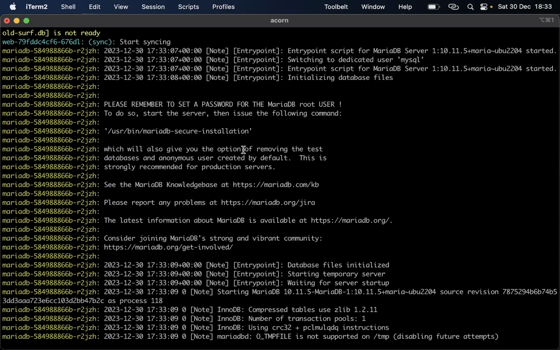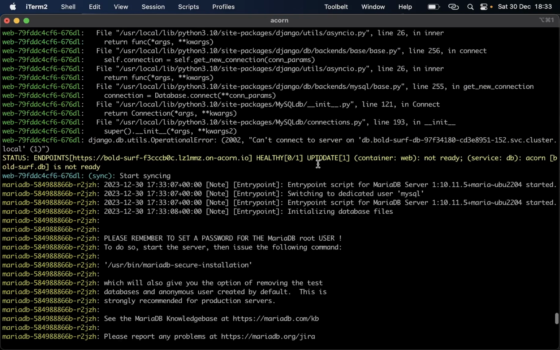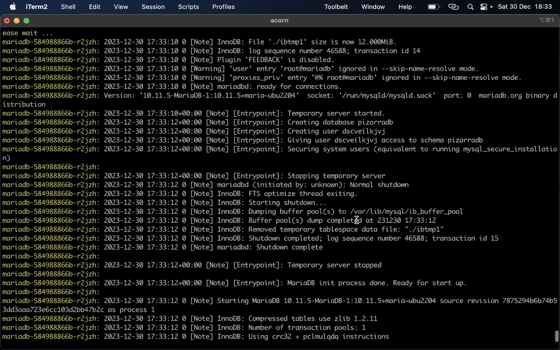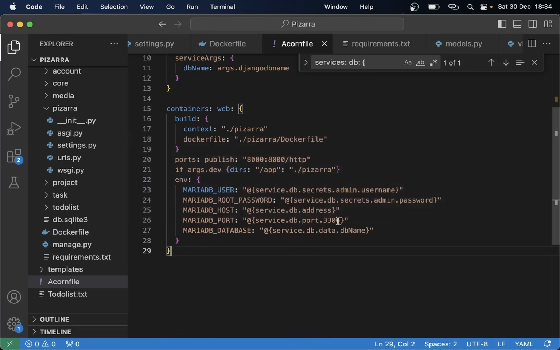Please remember to set the password, blah blah blah. I think it's because I just used the default password, but as you can see up here I couldn't connect to the MySQL server. So I just want to see that I wrote everything correctly inside the settings file as well.